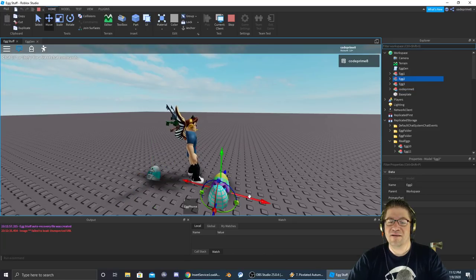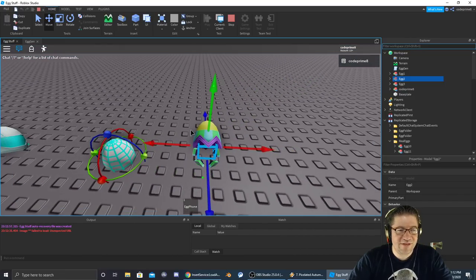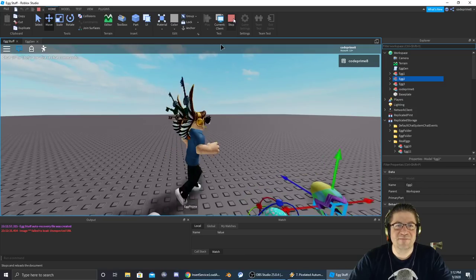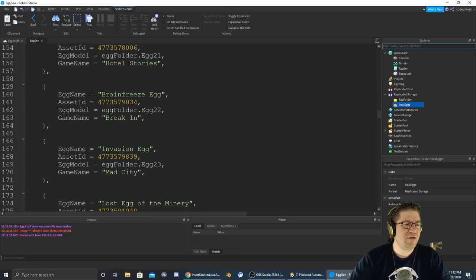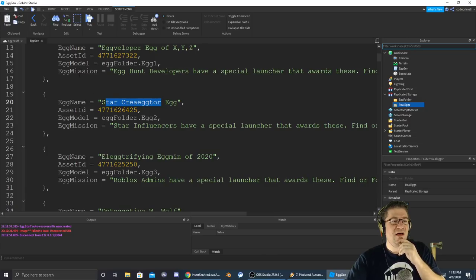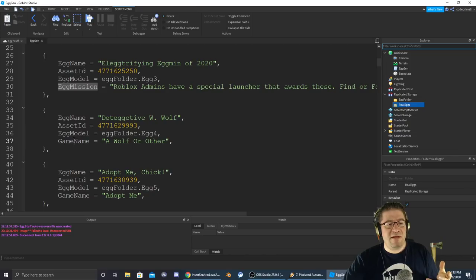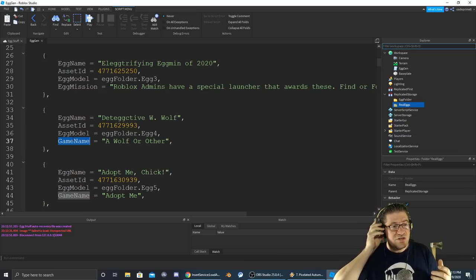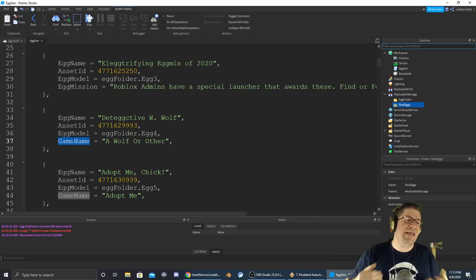Oh, I didn't realize that they're physical. Nice. All right, we're going to have to fix those too. So there's the three eggs, the developer's egg, the star egg, and the admin egg, right? Right, good. Okay, so we have the correct egg names with the correct things. So now we are going to put in here, and be careful with this because the first one has an egg mission, which is just a quick description of how to get the egg. The next ones are game name, and they don't have an egg mission. So what we're going to do is for each one of the children, we're going to get the children of it, create a string, name the string that, and set the value of the string to the thing that this is.